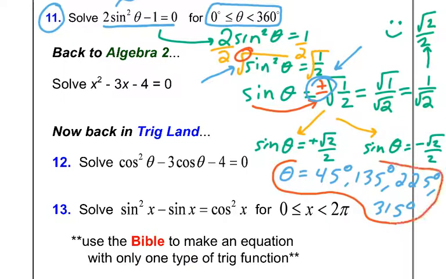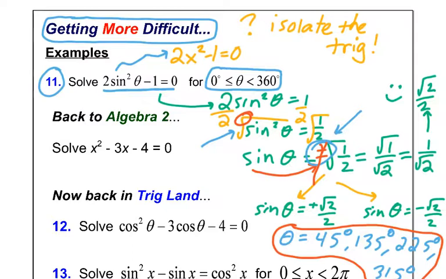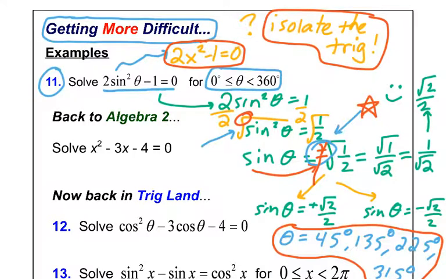So again, to recap on number 11, the trick here was to isolate the trig. It's only one single trig here. It's just sine, really. So try to isolate it. We thought about it like it's algebra. So isolate the x or isolate the trig. When you took the square root, don't forget about the plus or minus. And then that broke us into two different equations that we had to solve for, and then it was just all unit circle. And that's number 11.